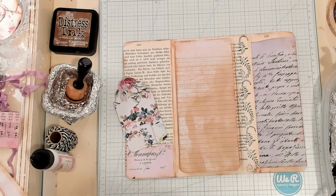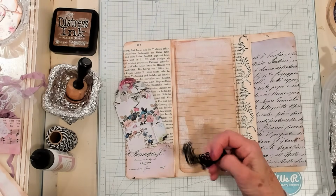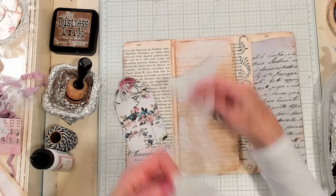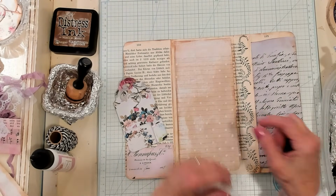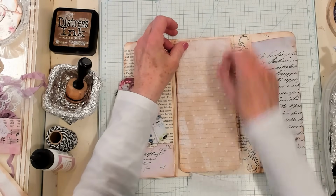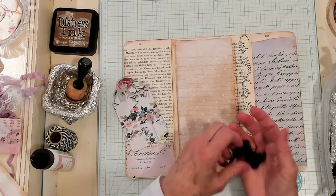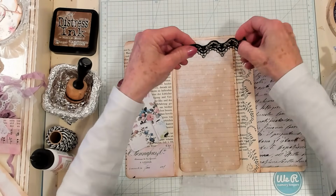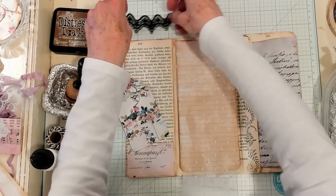So let's grab our net that goes on first. So here's our little net. You could use lace, you could use fabric, whatever it is that you have that you'd like to use, it will be great. You do not have to use net. This is a different lace, but that might work just fine.